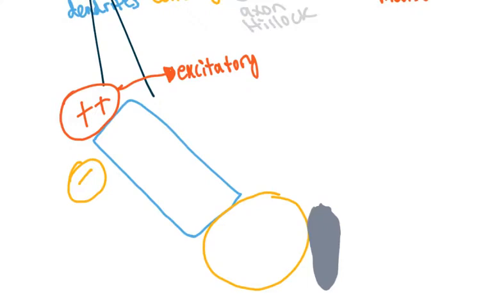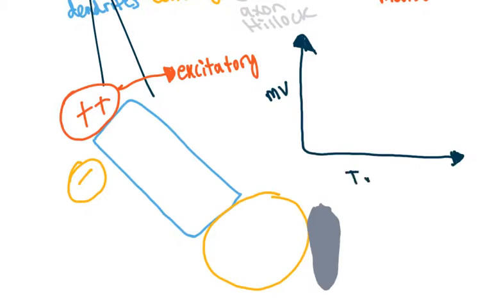This may not make a lot of sense right now because we haven't talked about an action potential graph yet. But inside our neuron, we have millivolts here. This is our membrane potential in millivolts. And then we have time here, in milliseconds. If our neuron gets a lot of these excitatory signals, first let me draw this. We have our resting membrane potential here. Our resting membrane potential is about negative 70 millivolts.